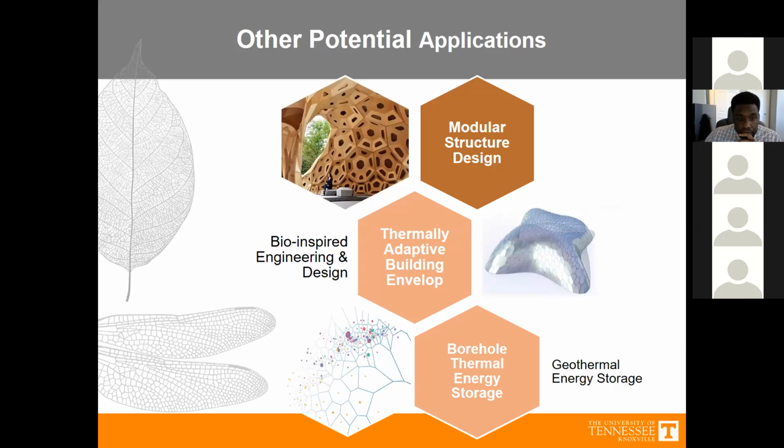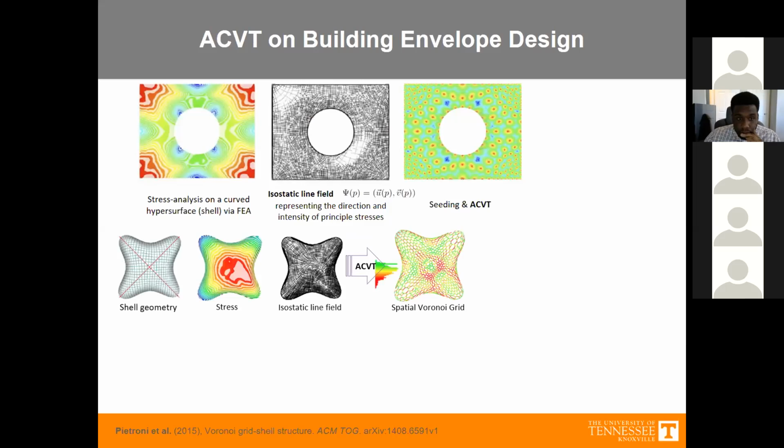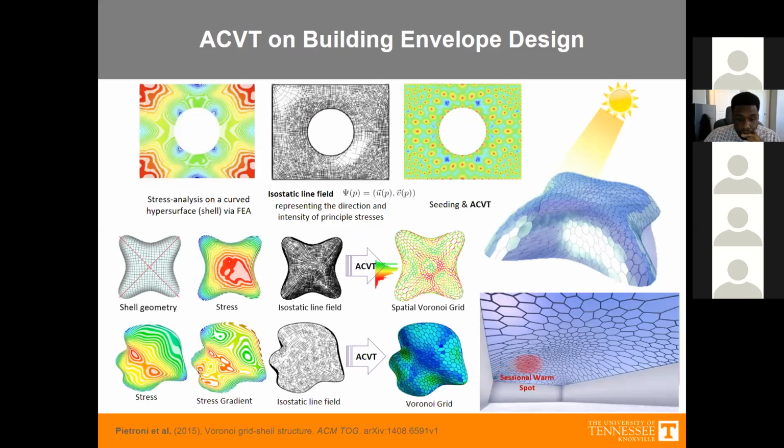Later on, we took that approach and did a few different things with it. One is the design of modular structures, also a thermal adaptive building envelope, and the optimization of geothermal applications, for example. As a very simple synopsis of what we have done, we take this approach and take the CBT from 2D to 3D. This was a method done in Italy, not by our group. We borrowed it from a computer science paper published in 2015.